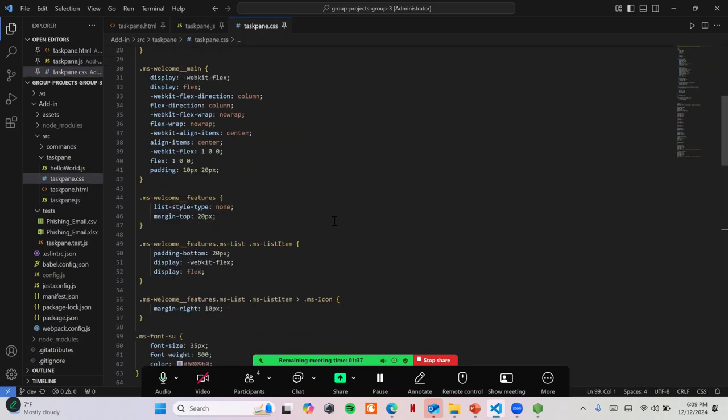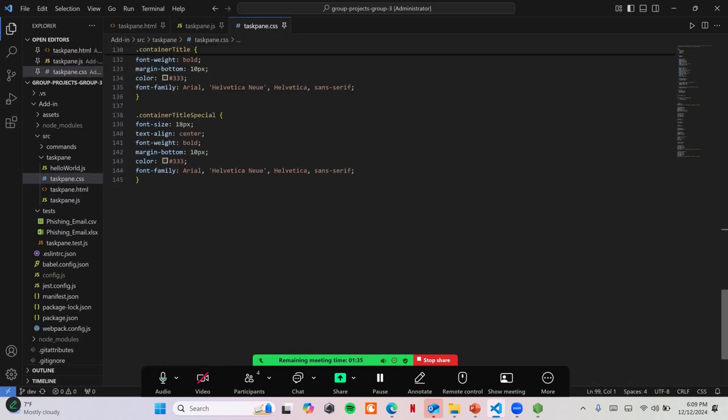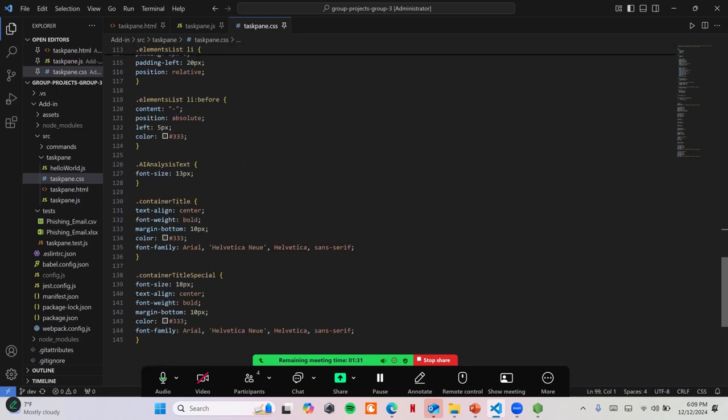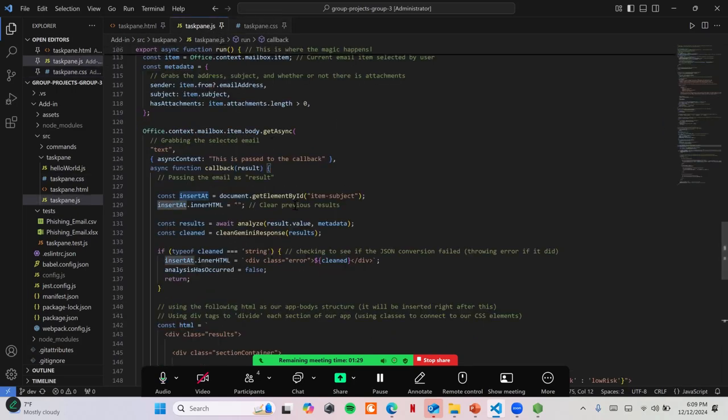We do have a lot of different CSS down at the bottom. Some of it is auto-generated, but most of the magic occurs between this CSS and this JavaScript here. And so, yeah, that is basically all that I have for you guys in terms of coding and the demo. Next up, we are actually going to move on to the testing, and Jake will be taking care of that.